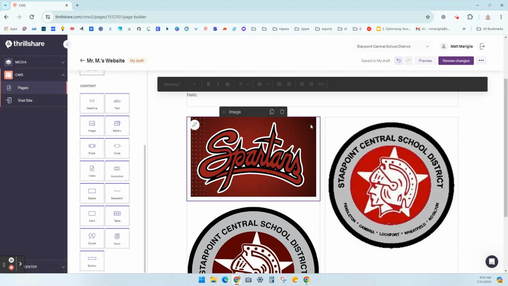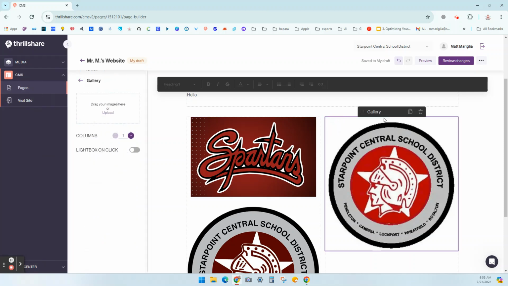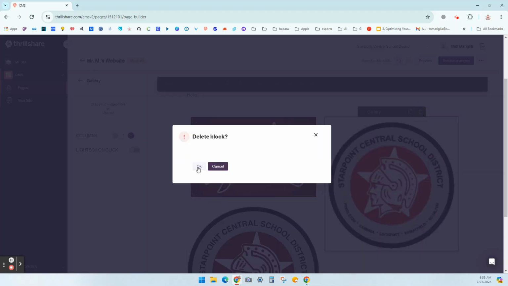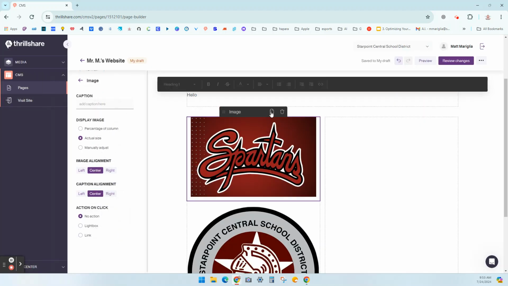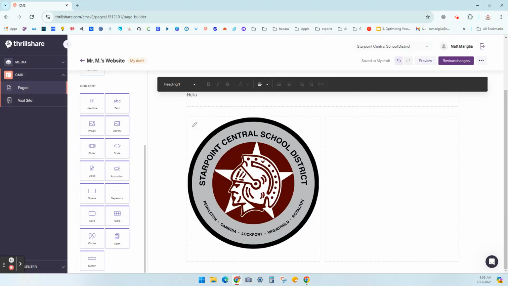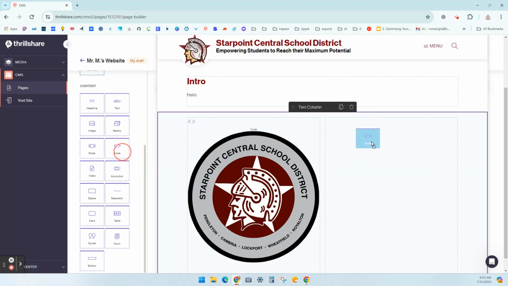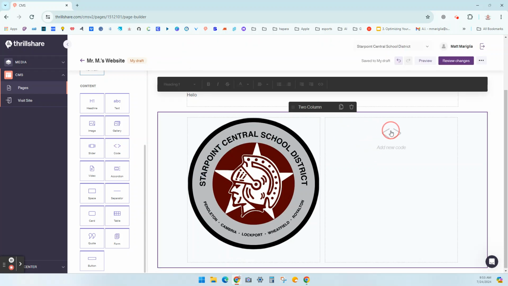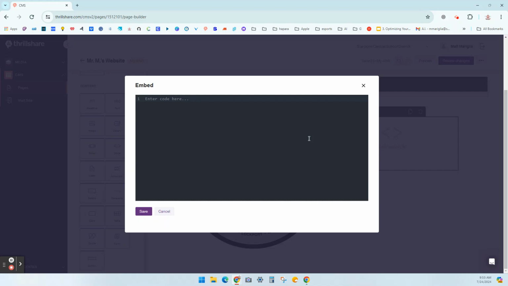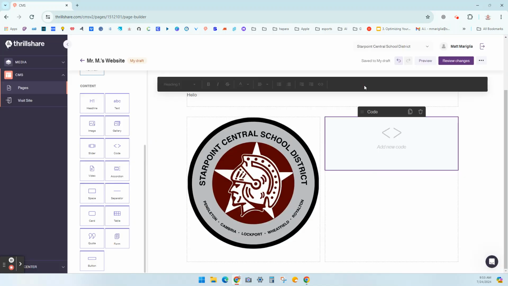But we do have a lot of other things as well. So let me get rid of these images so that you can see that a little better. Delete that block there so you can see me actively editing things. I'm going to leave that one there. But we're going to drop in a code. This code that I drop in will allow me to do some embed code things. I'm going to make a separate video on dealing with embed codes, especially if you have Google Docs that you've created that you wish to embed on your page. So that's the embed code there.